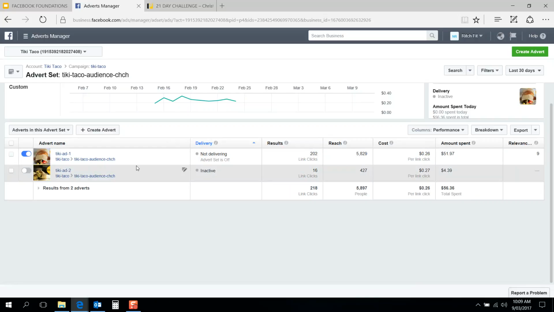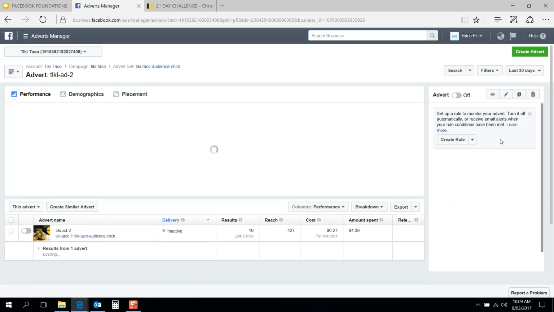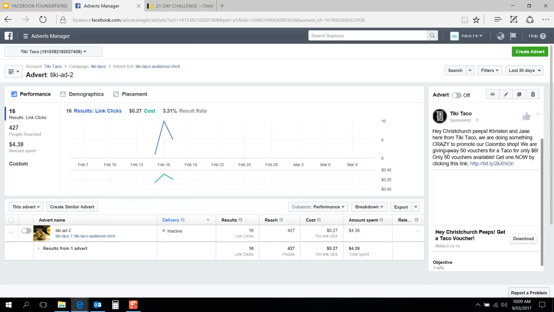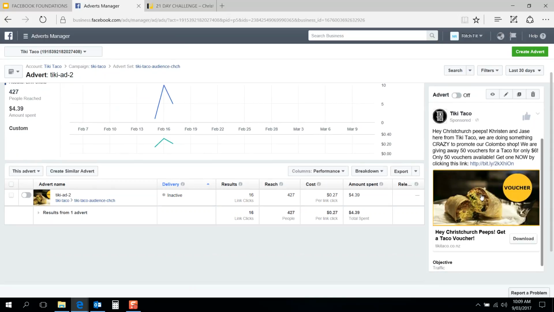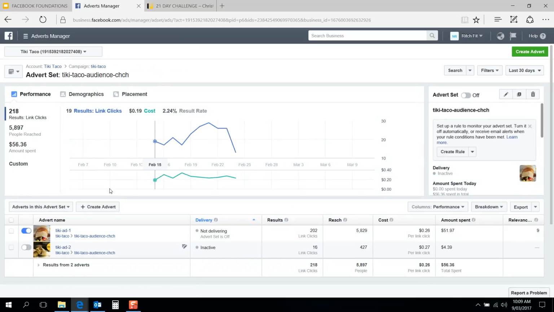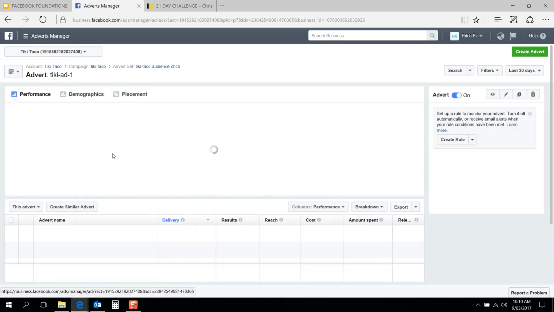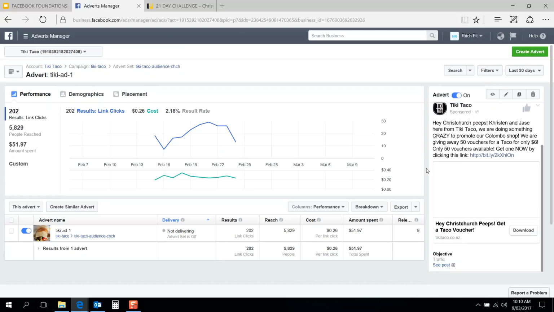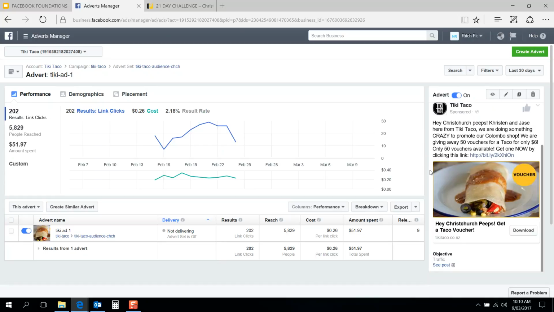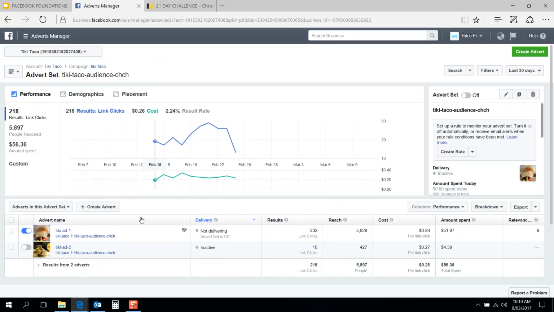And what actually happened is we ran 2 ads. They had 2 different images on them. Let me pull up the image that didn't work very well. You can see here on the right. So this image here was really dark, and the food just didn't look that appetizing. Whereas the ad that was performing really well was really bright, really clean, looked really professional. You can see there, it sort of makes your mouth water just looking at that taco there. It's a soft taco, so that's why it looks like a wrap.